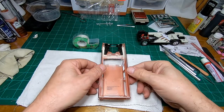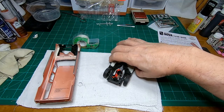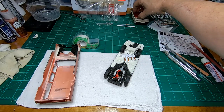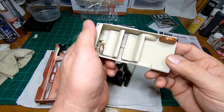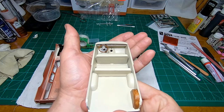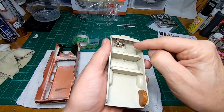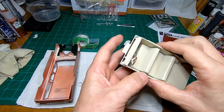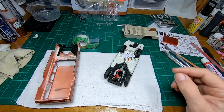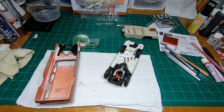And get on with the final assemblies. I've got the engine mounted in. I've gotten the interior completed. I know this is supposed to have an automatic, but I put a stick shift in it anyway, because that's what I wanted to do. All right. Let me throw this all together. And I'll see you at the turntable.